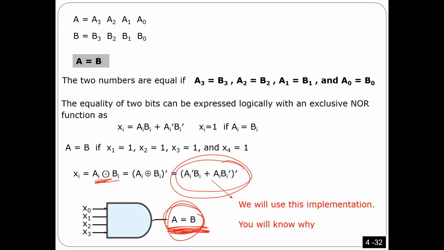Okay. Why? Because you can see here A prime B, A B prime. These 2 logic terms I already need when I compare for greater or less. You got what I'm saying? So this will make the circuit smaller. So I can generate these 2, A prime B, A B prime. I told you A prime B means B is greater than A. A B prime means A is greater than B. You got what I'm saying? So that's why I like this format. I'm going to use this format because I need to generate these 2 terms anyway for greater and less. So it may be easier to do this one.